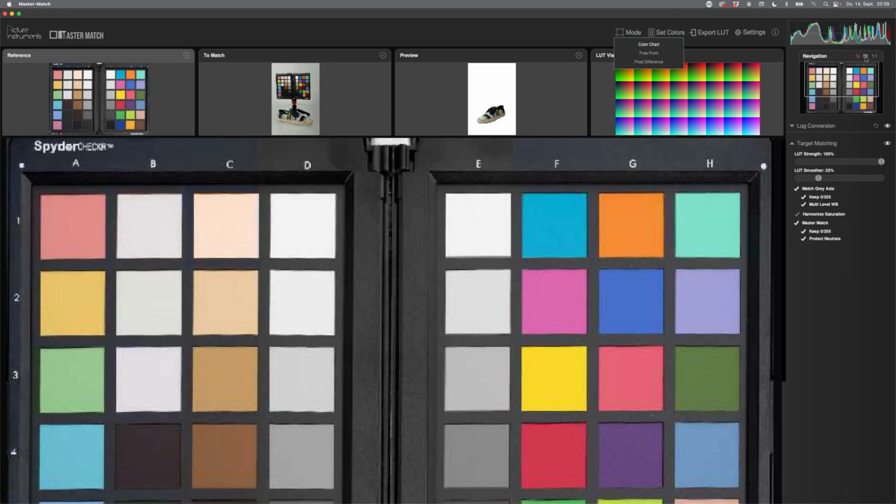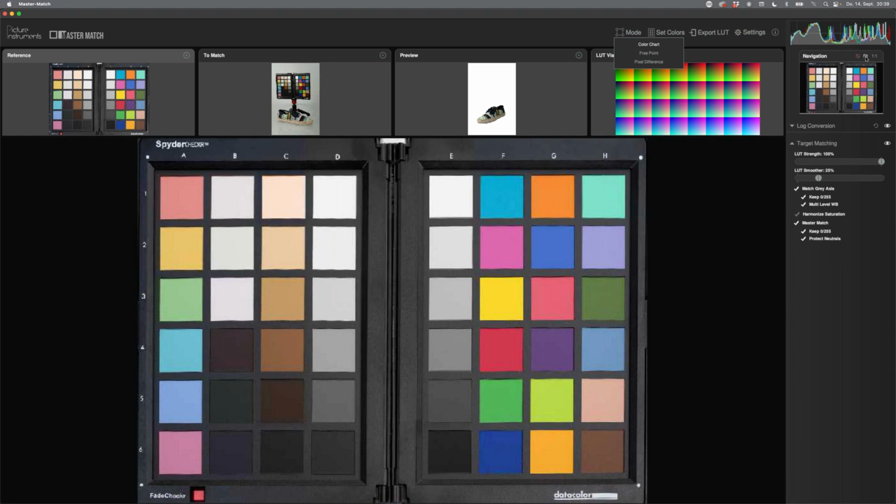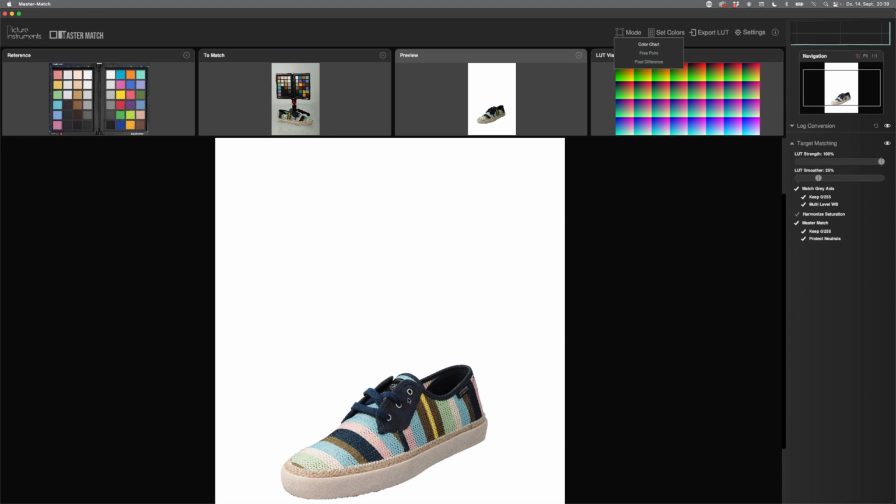And in the end, the master match algorithm is doing the color correction of the different fields. So if I zoom in a little bit, you can see there is a small line with a similar color to the color of the color card. And this color, which is a little bit different, it's the color from the reference card.